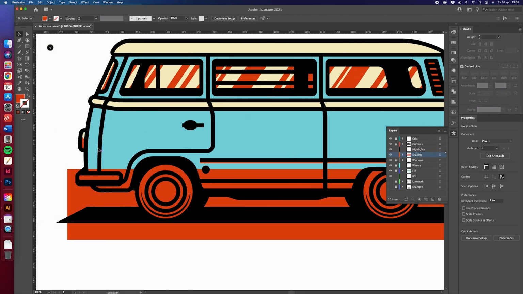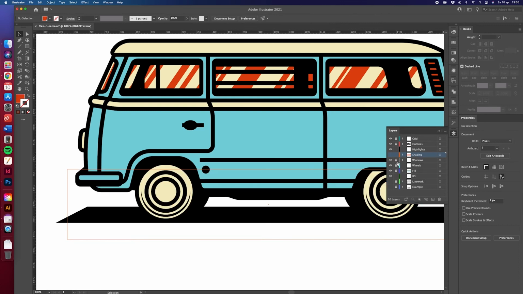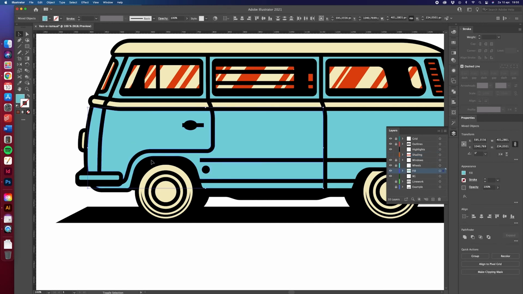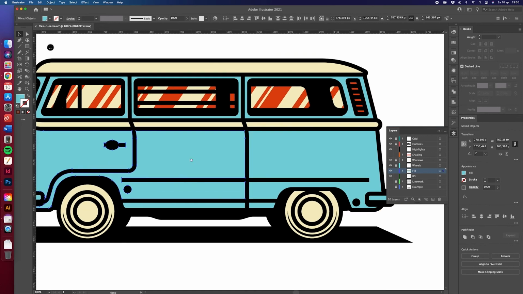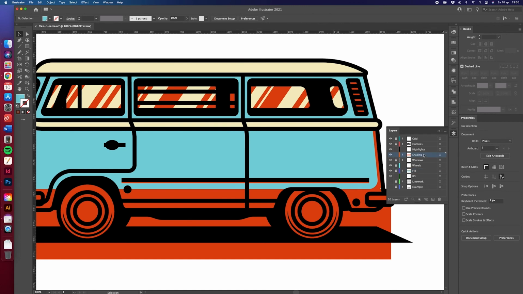Okay, so I'm going to turn off this layer, and I'm going to unlock the fill layer because I will be needing these shapes once more, to intersect with the shading part I just added.